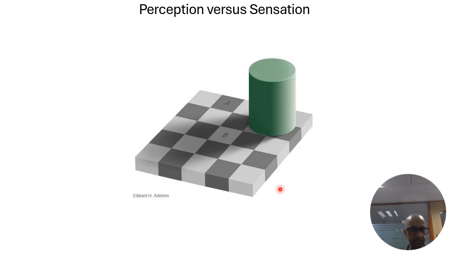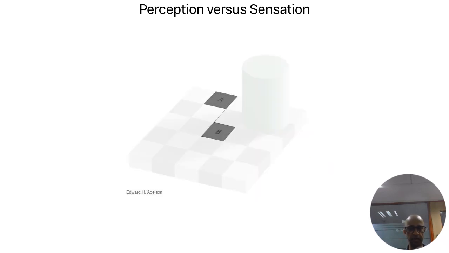Here is another example. If you look at these tiles A and B, you can very easily make out, oh, A is black or gray and B is white, right? But when you look at these things carefully, you'll notice that B is a white tile that is in the shade of this cylinder over here. Now, if you look very carefully at A and B, just for illustration, the rest of the things have been covered. So you can see that A and B are actually light at exactly the same gray intensity.